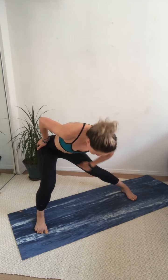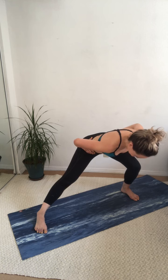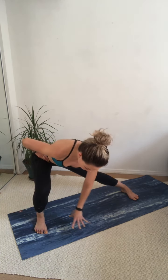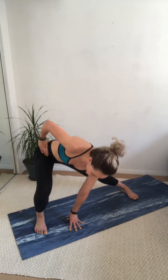Alright guys, we'll start again with those legs super wide just like we did at the beginning. Hands on the hips. We're just going to bend the right knee, send the butt backwards and sit into the right butt cheek basically — finding a stretch on the inner left leg. Switch sides, breathe, exhale everything out. Go ahead and switch sides again, maybe get a little bit deeper — drop one hand to the floor for some support and take the right arm up and twist. This is a variation of what we did in the warm-up.